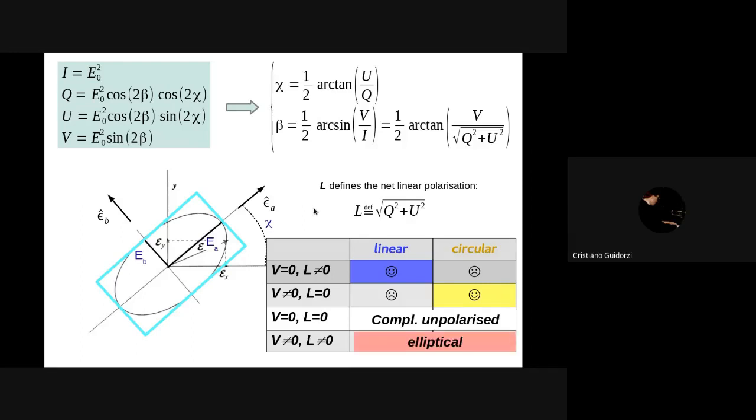This is elliptical. If you have both linear and circular, that's exactly the case, for example, for the trivial case of a monochromatic wave, due to a coherent ensemble of atoms, of course. So the relative amplitudes and phase are constant, so you are indeed in this case. And in which case, of course, all of them are non-zero, and so the most general case is an elliptical polarization.